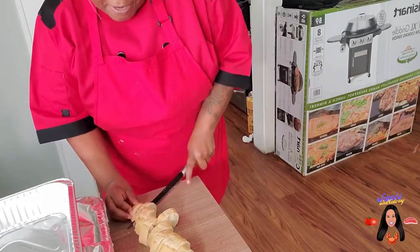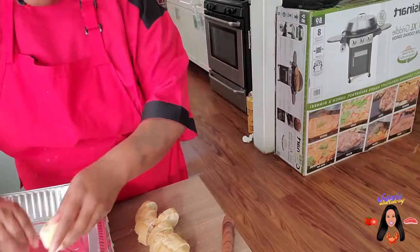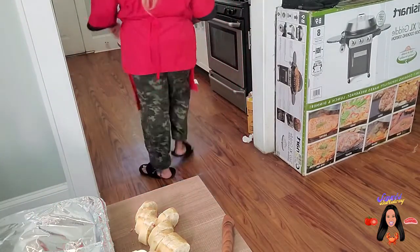My doggy is tripping again today, guys. Always, always, always. So we're just going to put these in here like so. I do not like this pan. Hold on. I'm not sure what's going on with it. Hold on. One second.